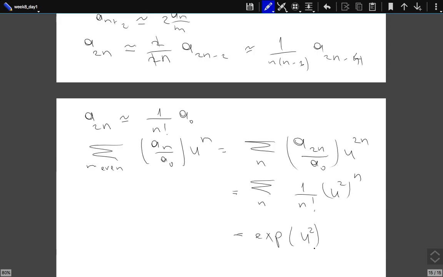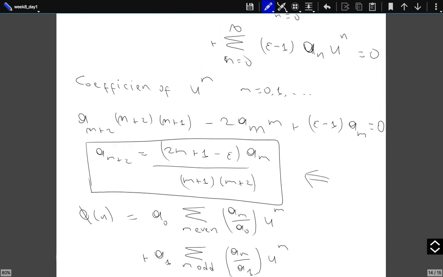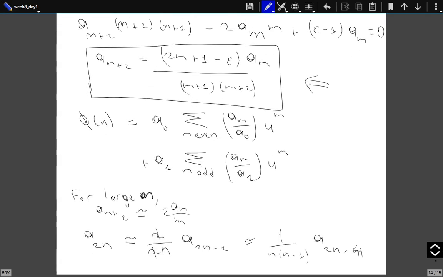Of course, here I made one assumption. I assumed that m can get very large and the a's will never be 0. That was my assumption. Well, that assumption cannot be true. My sum should have a finite number of terms if I don't want it to diverge. So my a_m terms should terminate at some value.